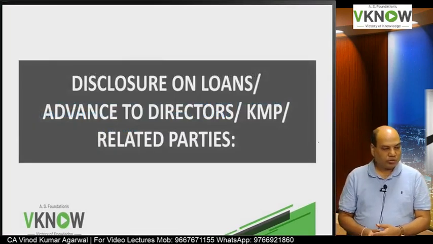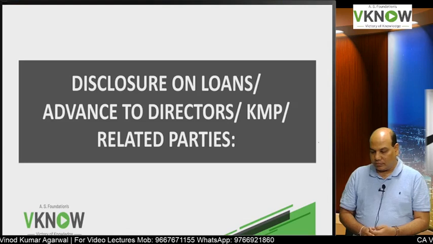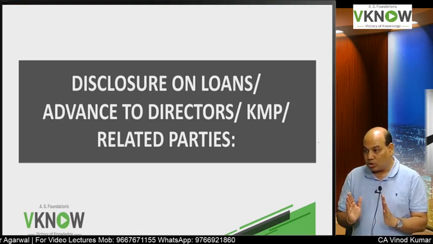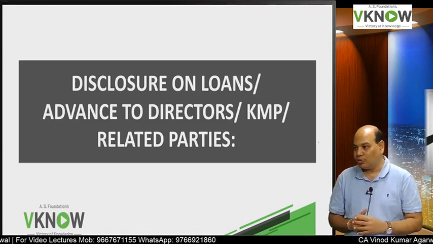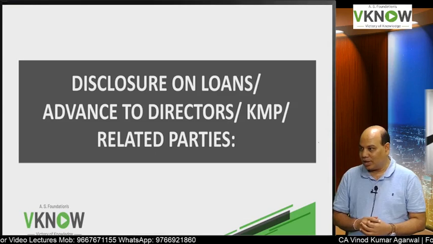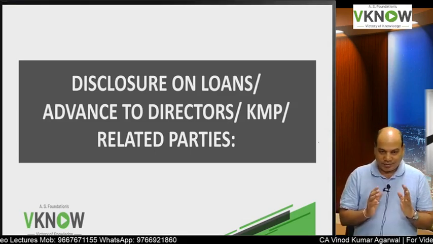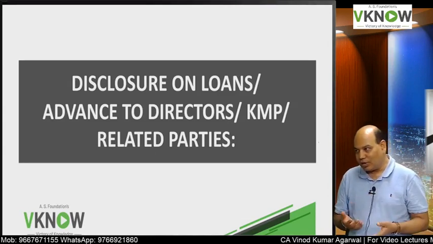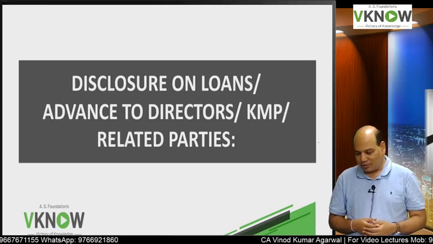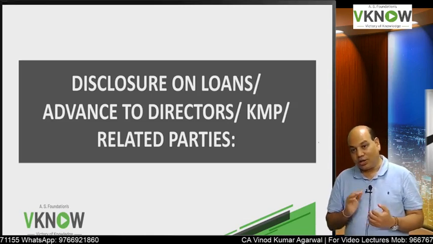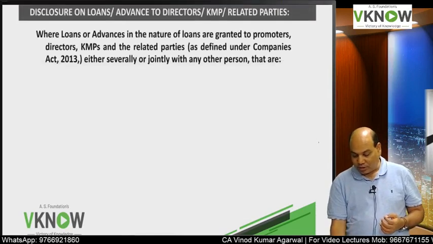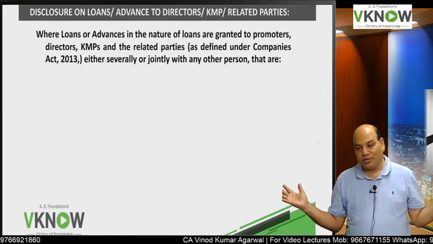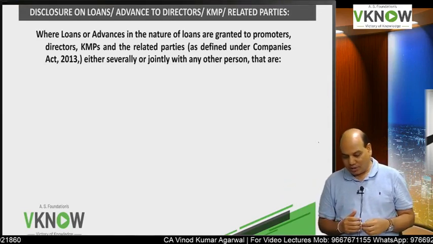Then one more important disclosure they have now added. In detail you have to give now. It was there but it was not sufficient. Disclosure on loan and advance given to directors, KMP and related parties. So company's money, and what you have done? Given to directors, given to key management personnel or other related parties. And the related party is defined in the Companies Act, not in Ind AS 24. This Companies Act has a very wide definition of related parties.